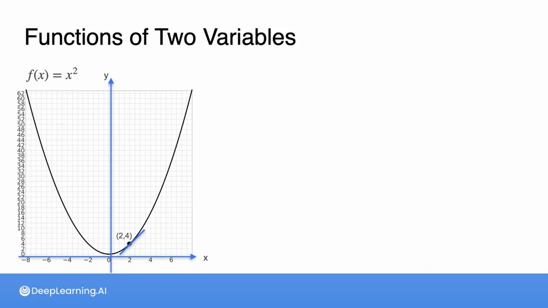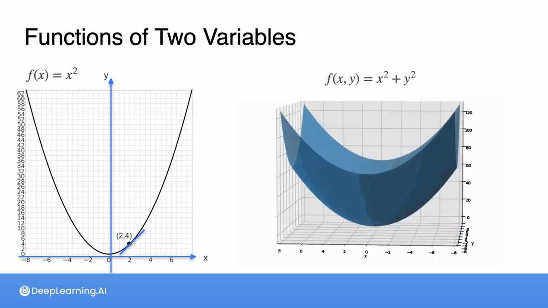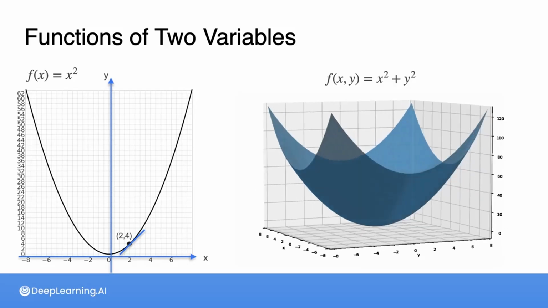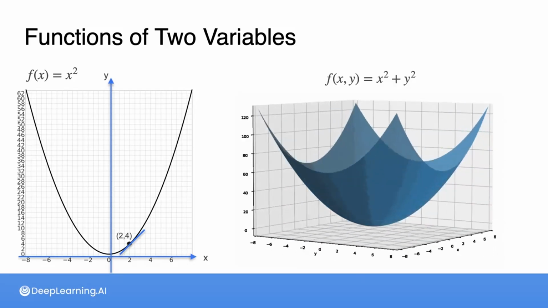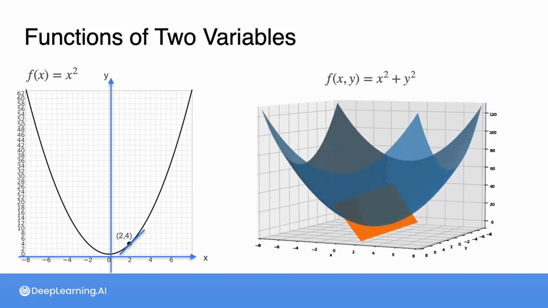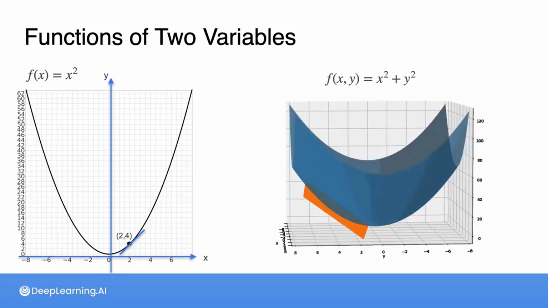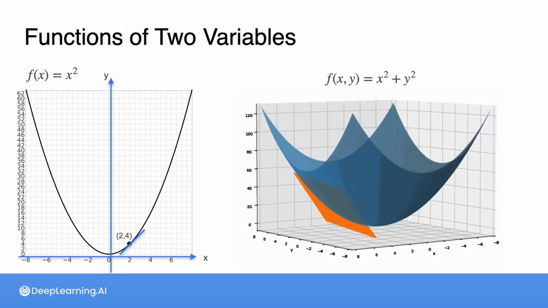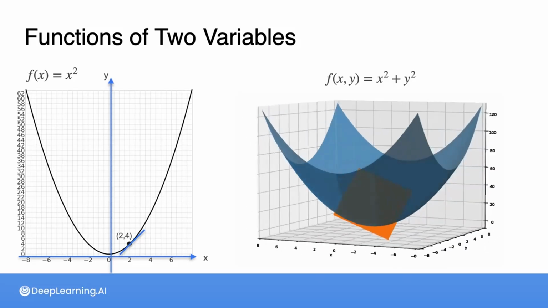Now, what happens if we have a function of 2 variables? Let's think of a simple one: f of x, y equals x squared plus y squared. Now the function has 2 inputs and 1 output. Therefore, it needs to be plotted in 3 dimensions. So we're going to plot it over here. X and y are the 2 horizontal axes in the floor, and z, or f of x, y, is plotted as the height. And now the tangents are not lines, they're planes, like this plane over here. That is called the tangent plane.